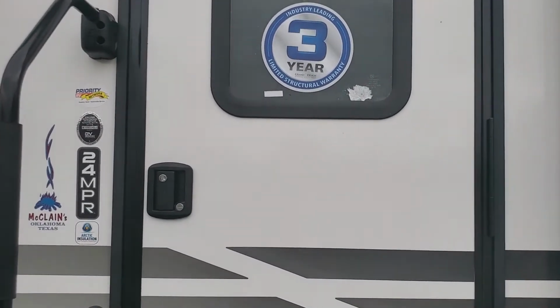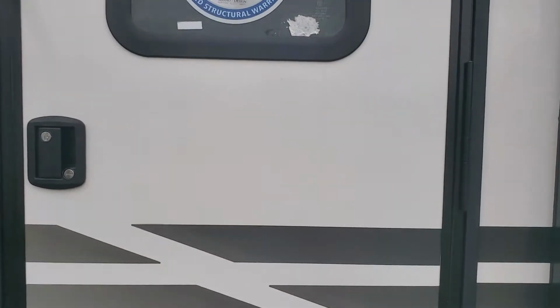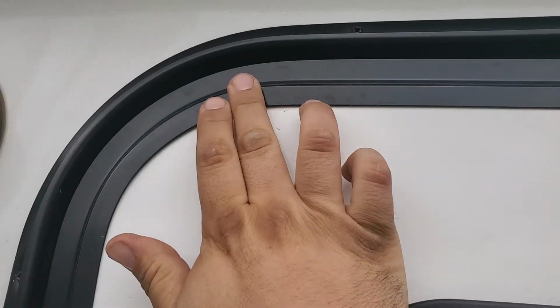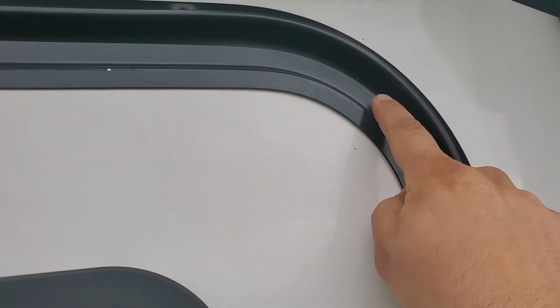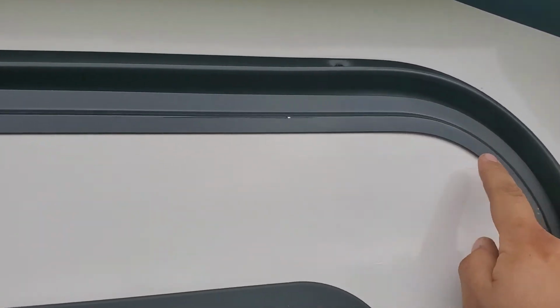Here's the front door. Now this front door, if you're camping, it doesn't leak water. It's all right. But if you drive in the rain, you can see this top seal up here. It has a huge gap on this side and a little gap on this side. It's just not plumbed in right. The seal doesn't sit up and get flush against the door frame on this side. It actually slides under it. And so when you're driving down the highway in the rain, you will get water in this door.